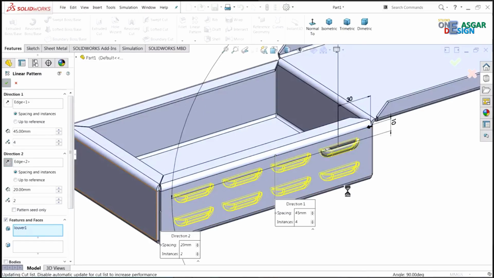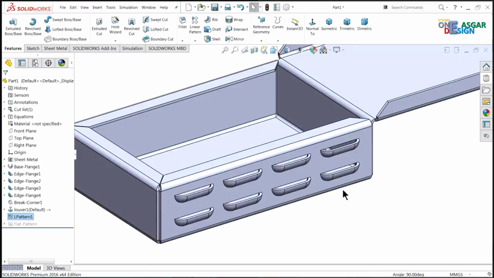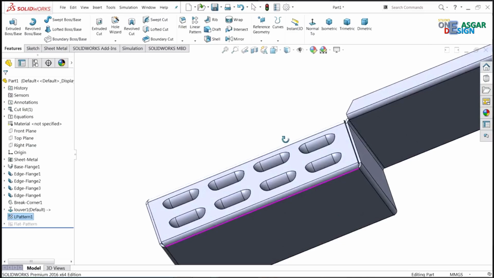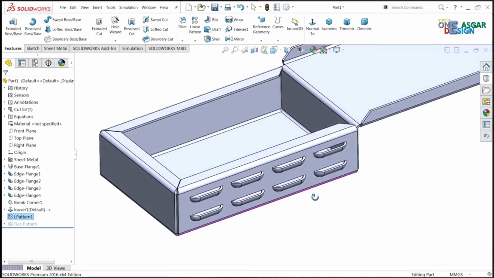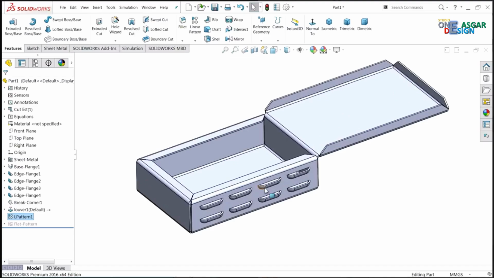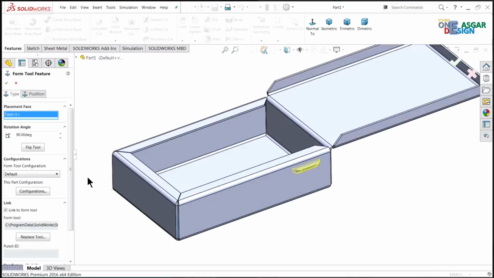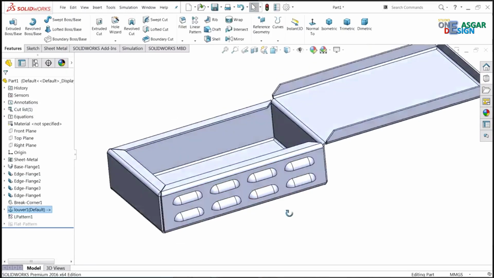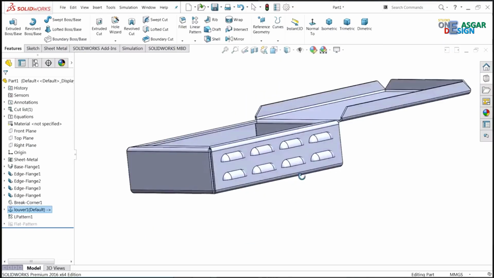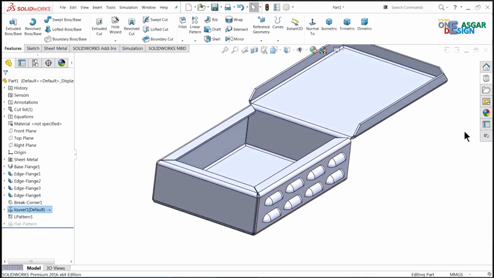Now let's see how it looks. So this is how we created louvers, but this is reverse. So if you want to change the first louver, edit feature, and here define the angle 270°. See, it's going downward. Now you will see everything changes in terms of direction.